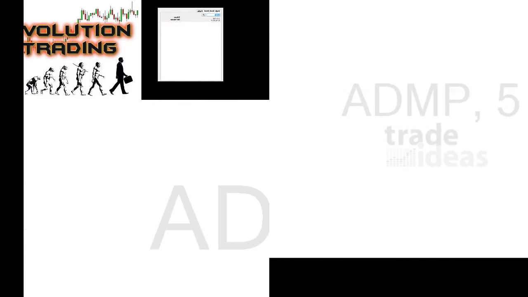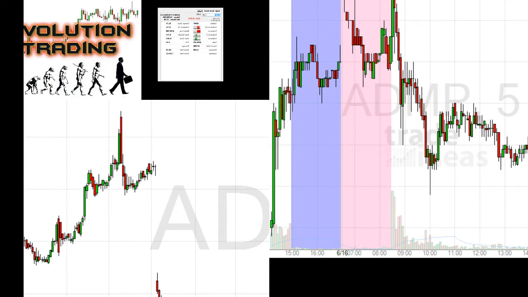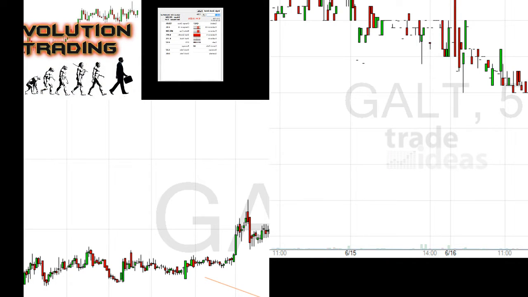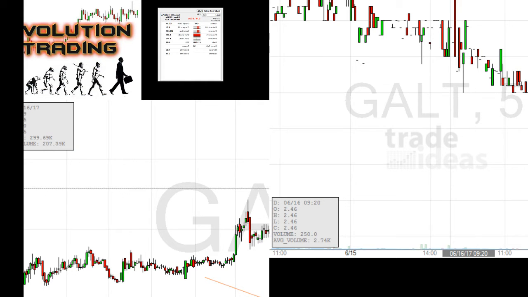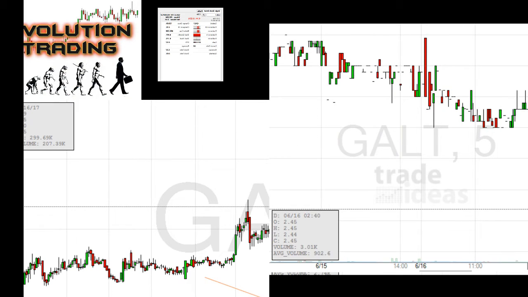Alright, let's look. So one of the plays that we're going to be looking for is ADMP. So on GALT, I can't really pull it up, but let me go ahead and show you real quick. If you are in Galt, you probably do want to exit if it shows any kind of bearish sign opening up Monday. That's definitely one you'd want to get out of with it breaking below that line. But with that said, if it opens up pushing back above it, then you might have a good spring setting you up, because it had some strange activity at the end of the day. Nothing that I could see besides people not holding over the weekend. Nothing that I found out any reason for it. But you did have a big sell-off at the end of the day into after hours. Let's see. I'm gonna pull up.